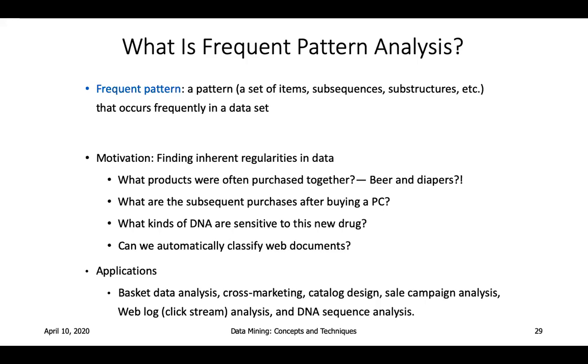What kinds of DNA are sensitive to this new drug? So whenever any drug research is going on, after understanding the structure of any of the microorganism, they do select the necessary antibodies and accordingly they apply. Can we automatically classify web documents? So all these are the different problems which motivate one to find out the frequency in the data sets.